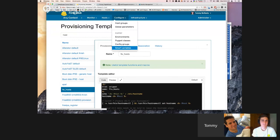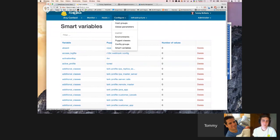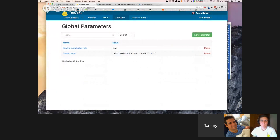I do use variables. One of the things that I ran into is that for IPA, I had to set a variable. I think I did that in global parameters, actually. Yeah. So I had to set a parameter for IPA, which thankfully the FreeIPA template had the ability to set a variable. But that way I could force that in there. And then if the customer had their own IPA server, I could override that at the customer level, and that would override the global parameter. But then I don't have to mess with it at every single customer by putting it in here. So, I mean, there's a lot of that in this one, too. I love that one, by the way.